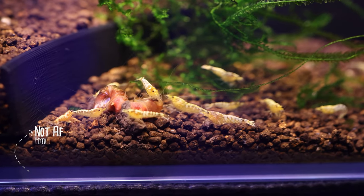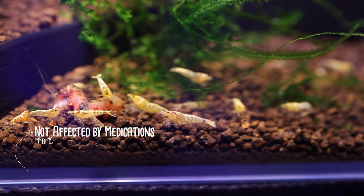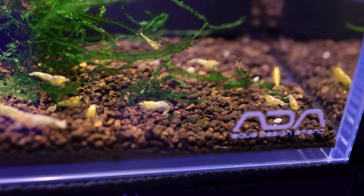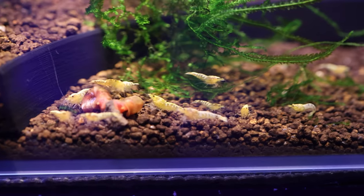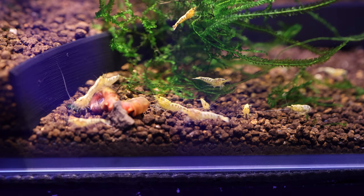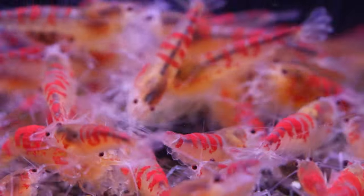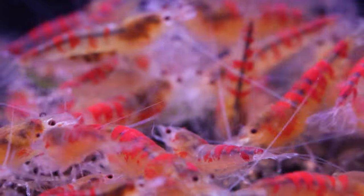Myth number 10. Caridina shrimp are not affected by medications. This is false. Caridina shrimp are sensitive to many medications and treatments that are used to treat fish and other invertebrates. It is important to research any medications or treatments before using them in a tank with Caridina shrimp to ensure they are safe and will not harm the shrimp. For example, some medications have a high level of copper, that's toxic to Caridina shrimp.